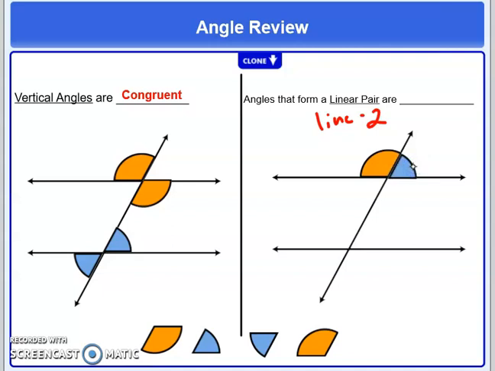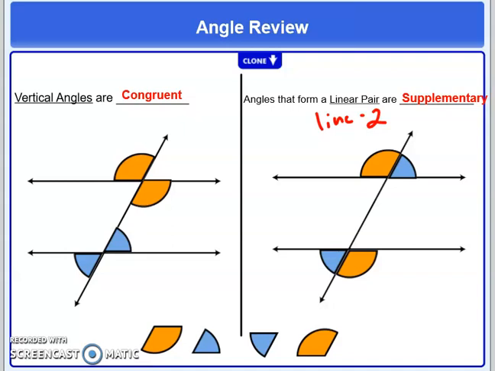Notice how it falls right on that line. Not perfectly because of human error. But notice that they're supplementary. They're going to add up to 180 degrees. I didn't have to take that blue or that orange. Let's say I took this orange down here, and I wanted to use this blue one right here. These are also supplementary, right? They're a linear pair. They're two angles that create a line.